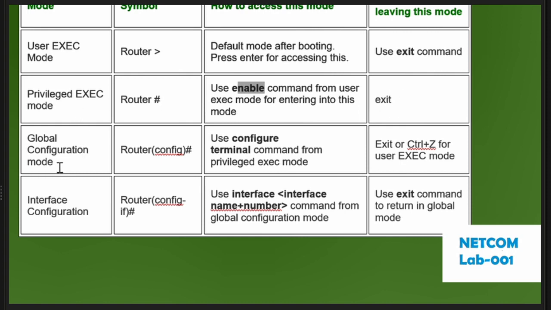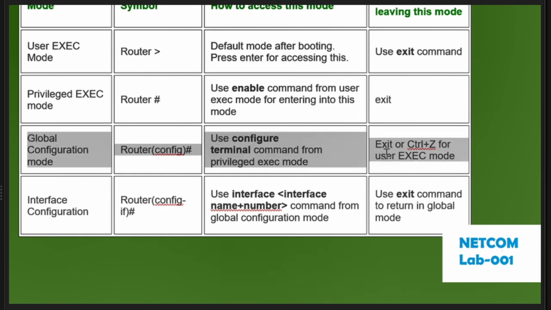And the next is global configuration mode. In this global configuration mode, you will see that the prompt now changes to config. For us to access global configuration, type configure terminal. When you type configure terminal, a set of commands from global configuration mode will now be enabled.